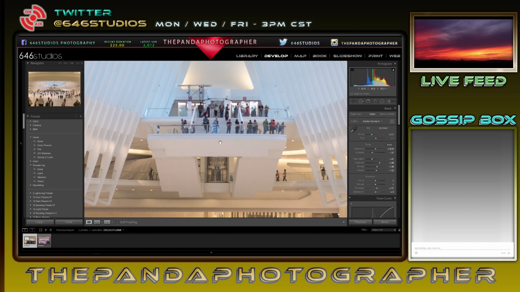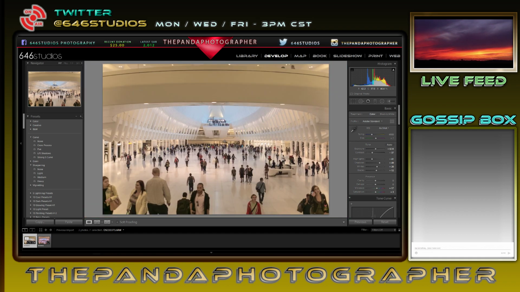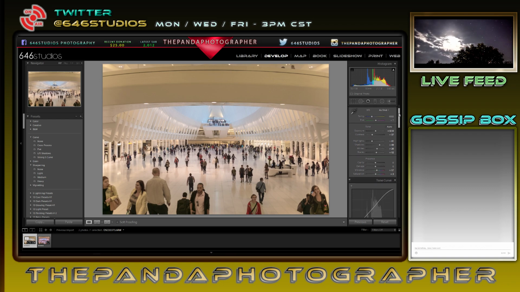But I wanted to do something to this image, and I was trying to think of something because I'm posting a lot of macro lenses on Instagram, and I think it's time for me to switch over to cityscapes and night photography, since I haven't been doing them lately. So let's feature a cityscape photo of New York City, the World Trade Center, the Oculus, and just give this image a pop. So first and foremost, these are my settings.